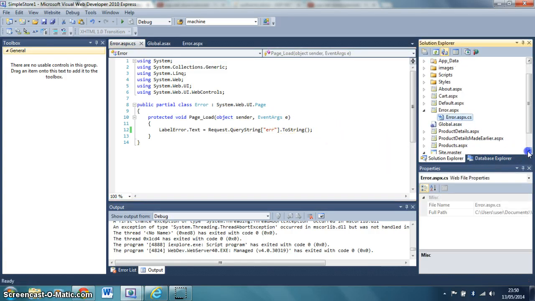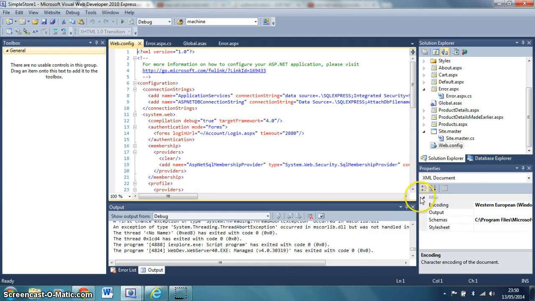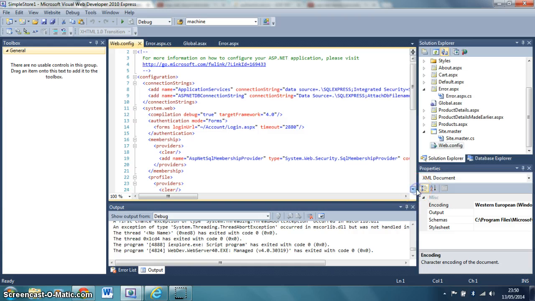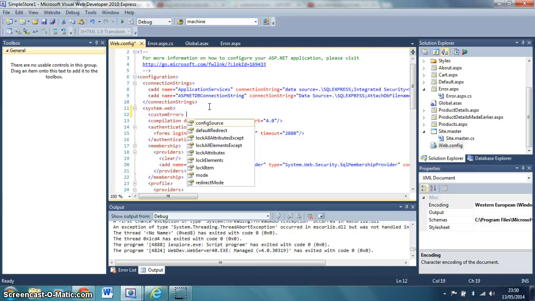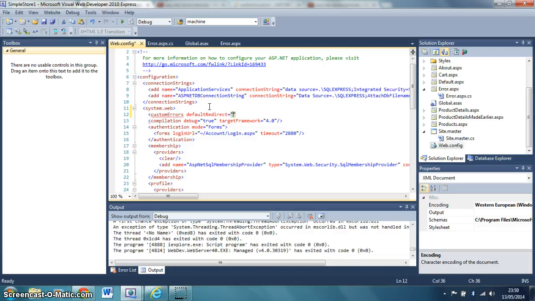Now we want to set up the default error page. We can do this in the config file. I think it's in system.web, customErrors, defaultRedirect is equal to error.aspx.